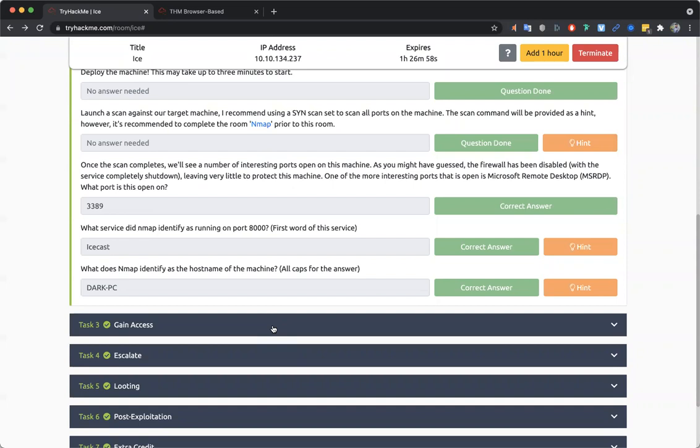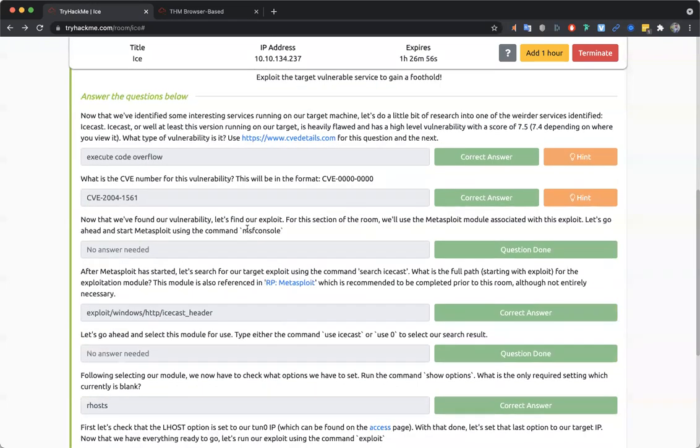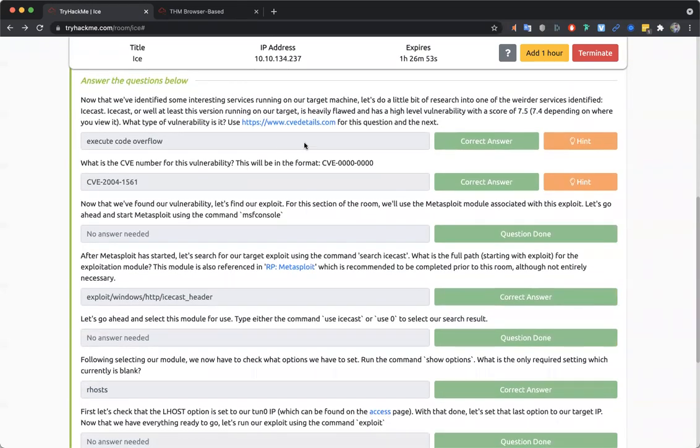So we're gonna hop into task three. Let's go and gain some access. Now let's do some real hacker stuff, right? Because that's what we all came here to do. So let's see what they want us to do. Now that we have identified some interesting services running on our target machine, let's do a bit of research into the weirdest service identified, Icecast.